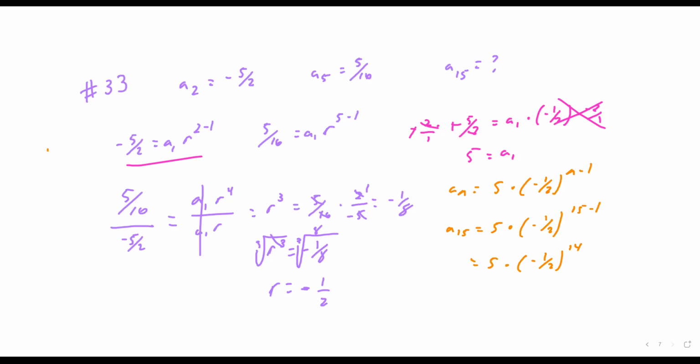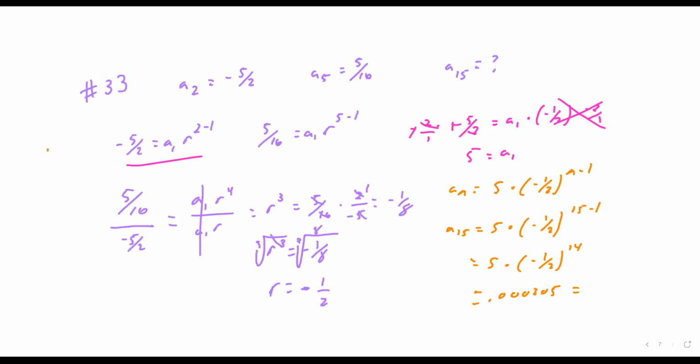Make sure you use parentheses, because that's going to matter. And then remember to do a 14th power. You just hit the caret. You don't have to hit control. That's only if you're trying to do a root that's higher than square root. And then you just hit enter, and I got 0.000305, and that's because I did turn negative 1/2 into a decimal. I don't know if it takes the decimal. It might want this as a fraction.